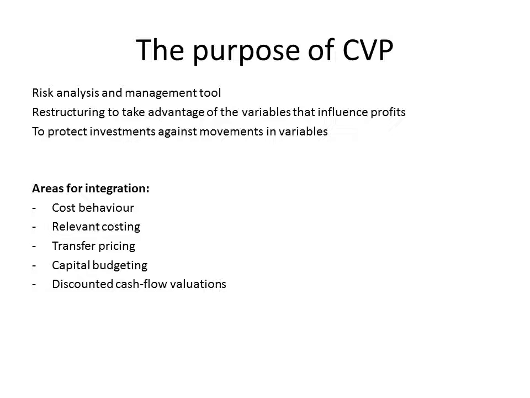And also, CVP can be used to protect investments against movements in variables. So, capital budgeting, for instance: if you have a project and you have a net present value, you can calculate by how much the variables, like exchange rate, can move before you have a negative net present value. And some areas for integration are cost behavior, relevant costing, transfer pricing, capital budgeting, and discounted cash flow valuation.